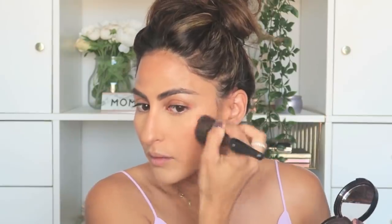Okay, I'm going in with the Laura Geller Baked Blush and Brighten. This is in Tropic Hues, one of my favorites right now, which is reminding me I need to do another installment of my drugstore dupes because this is very similar to the Milani Cosmetics Baked Blush in Luminoso, but I just haven't got to it yet. You know what I mean? Problems. I got probs. Okay. I just love this blush because it has like a natural highlight in it. So if you wanted to not use highlighter, you wouldn't have to because it's just really pretty.